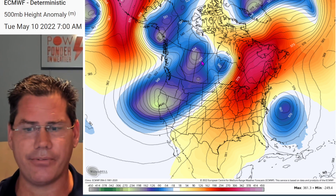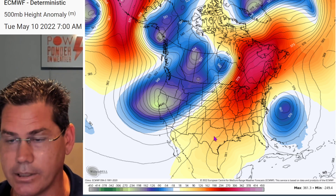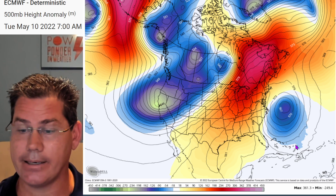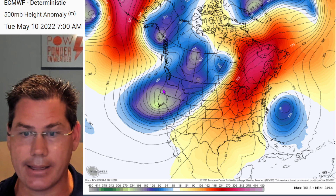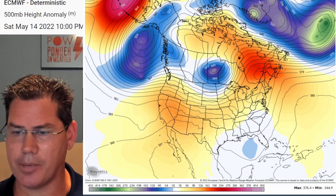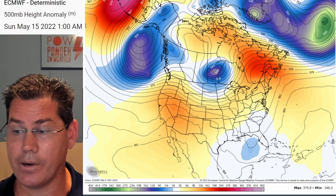Here's the overall setup on the 500 millibar on the North American view. You can see this ridge of high pressure — much of the warmer anomalies taking hold in the midsection of the country, all the way up into the Upper Great Lakes, getting all the way up into Canada — really pleasant over the next couple of days. There's that trough, that low pressure well out here in the open waters, and then that blue area of unsettled and cooler conditions. As we move the needle, that trough will be pinwheeling itself back into portions of Florida, bringing some rain showers and eventually possibly heading into portions of the Gulf of Mexico before it kind of winds itself down.